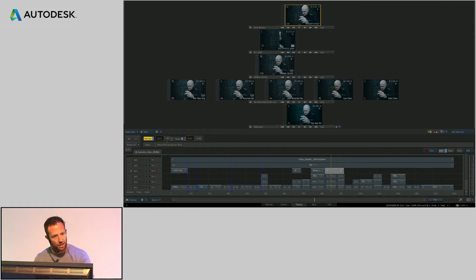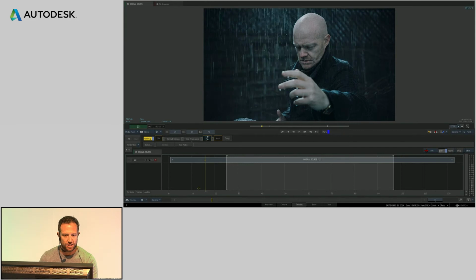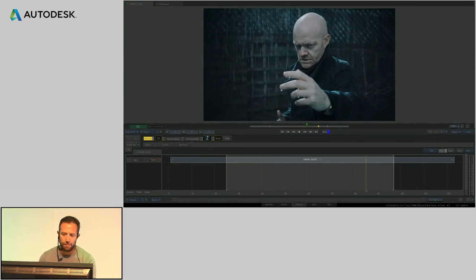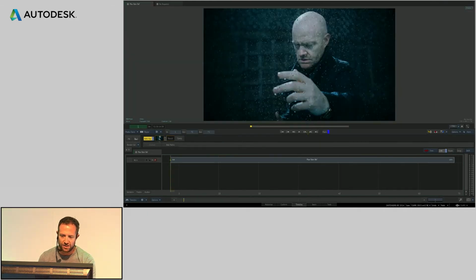So it means I'm not constantly having to load, reload, delete. I'm just going to literally maneuver between them. So it's a really smart thing to do. This is the last shot I'm going to look at. It's actually kind of my favorite shot. It's pretty full on, right? The idea was this is the original source, and what was created was this.